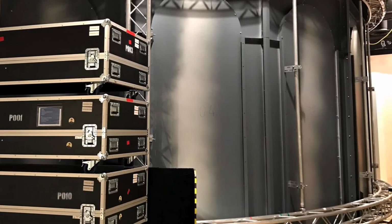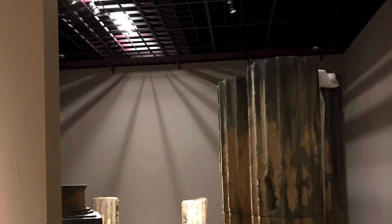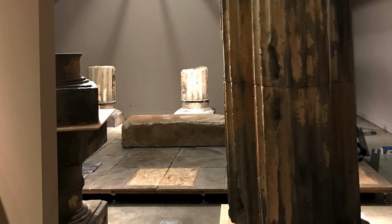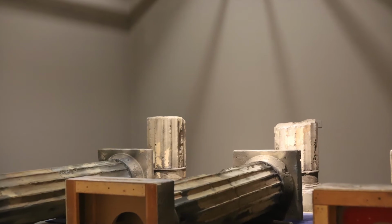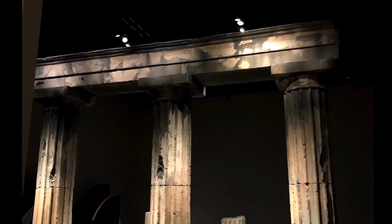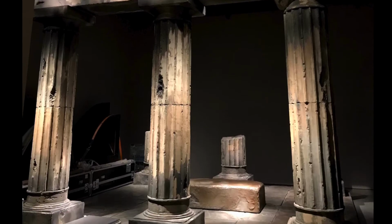In the exhibit, there is an example of a complex crane that the ancient Romans would have used to erect structures like this, and I can appreciate how much easier one of those would have made building this agora. Once it was finally all assembled, it became, and frankly still is, my favorite spot in the museum. Sitting there next to them watching the digital recreation of some of the most famous sites in Pompeii is one of those moments in the exhibit where you are really transported somewhere else.